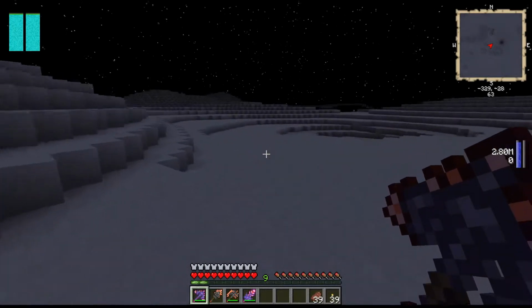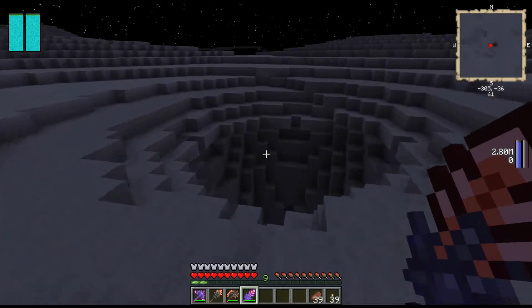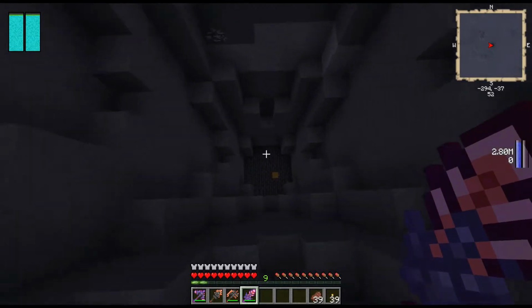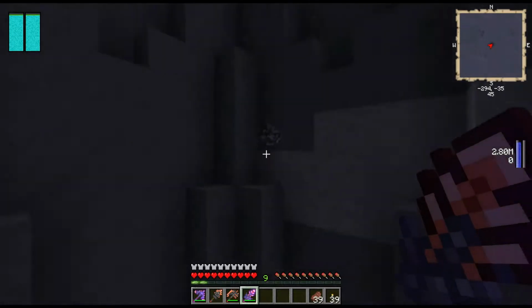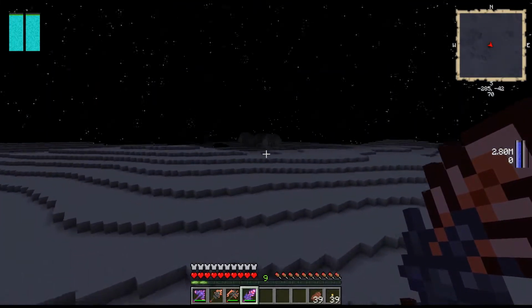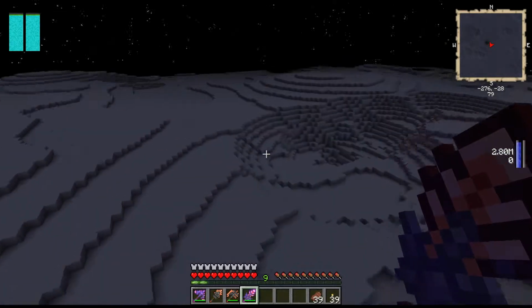So if I want to get the sword ready first, let's do something like, wow, yeah, okay, that's pretty cool. Ooh, hey, there's a village right there. Okay, that works.